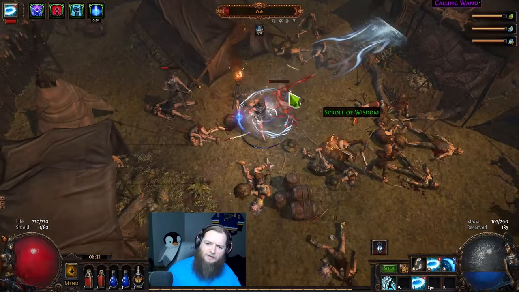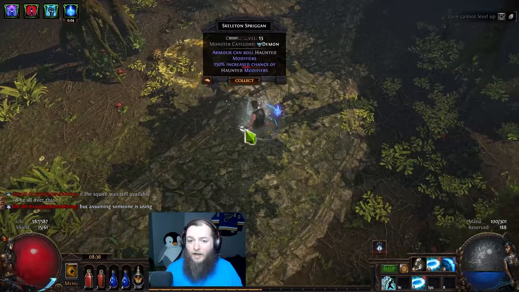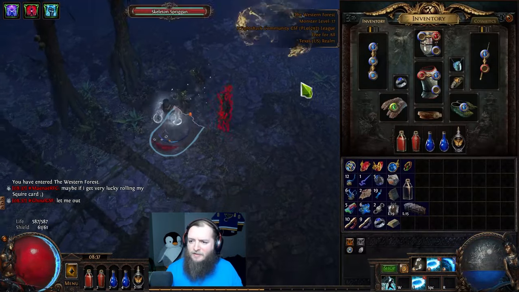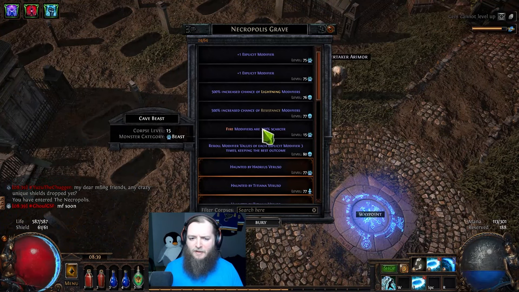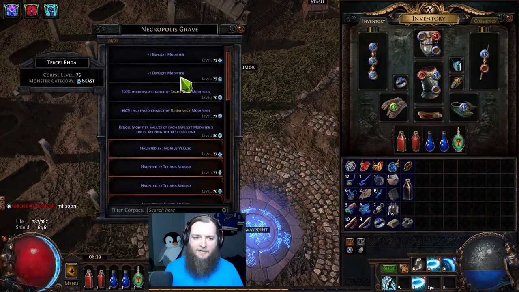But it's not that bad. Got it. Armor can roll haunted modifiers. Here, let me have this. What is my worst thing right now? Amulet? Okay. So I grabbed a fire monster scarcer. Bury that. And I have to right click this. I guess that adds it to the list.